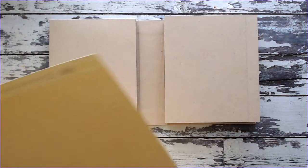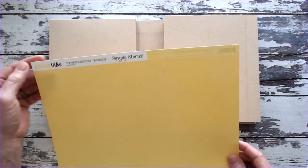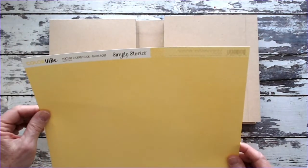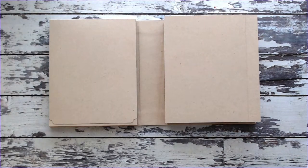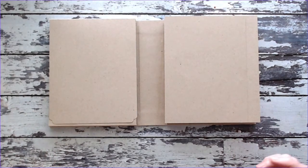And then I'm also using some solids, textured cardstock from Simple Stories, the Color Vibe Simple Stories in the light colors. So I'm using some of that. You could use any lighter cardstock colors that you might have or you want to pick up for that collection if you're using the same collection.